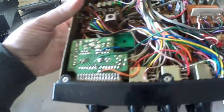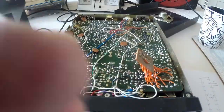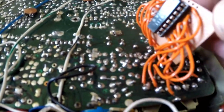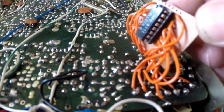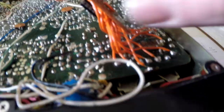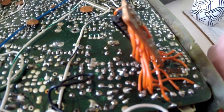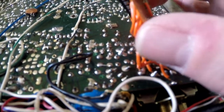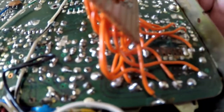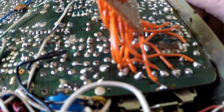Okay, anyway, let's have a quick look at this PLL socket, because that's a bit alarming. Let me take you out of here. So that's got the PLL02A chip in a socket. Loads of wires on here. Yeah, I don't know what to say about that. I've never seen that before. It's obviously where they stripped all the tracks off, but whether they've connected the right ones to the right pins, I have no idea.